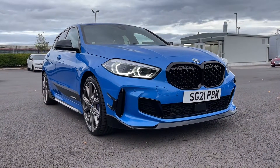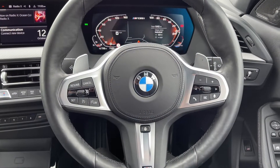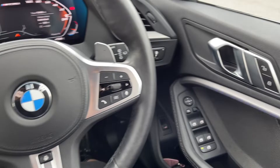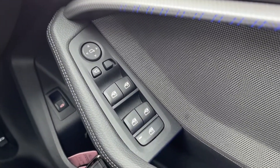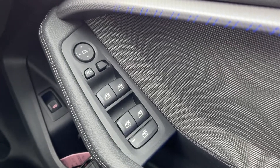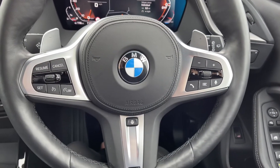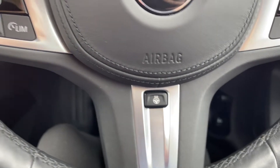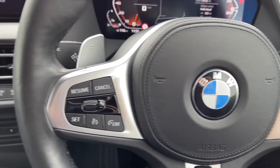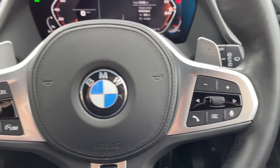So that concludes our 360 tour. I'm going to head back inside now and show you some more of the interior features. Moving over to the right hand side here you can see you've got your central locking controls just at the top, and then you do have electric windows all around the vehicle along with electrically adjustable and auto folding door mirrors. Your automatic lighting controls are just behind the steering wheel. The steering wheel itself is actually heated, which was a £150 extra, and as you can see you've got your multi-function buttons on there along with your paddle shift gears just behind the wheel itself.